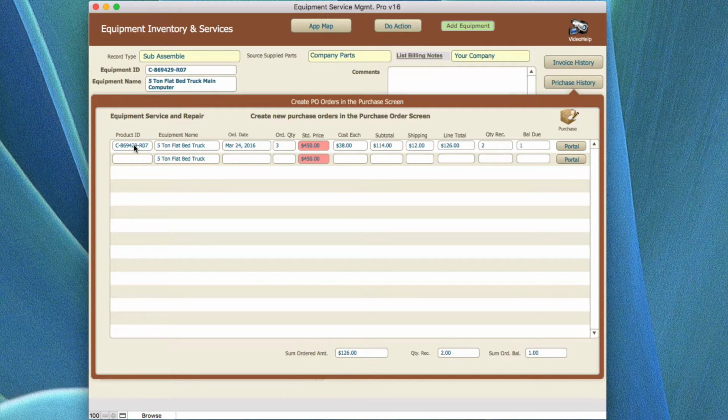Now understand that this is the purchase record for this individual line item in the inventory. So if you were in the purchase order and putting several different items in the purchase order that you want to order, then each place where it belongs, and this is part of the Closed Leaf inventory system, it would indicate that in the appropriate record for that part numbered item, so that you can have those showing a history of when they were used and how many you brought into the order system.